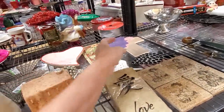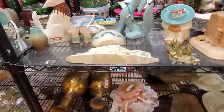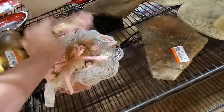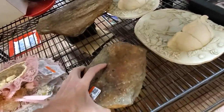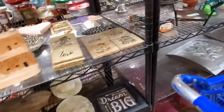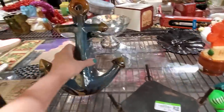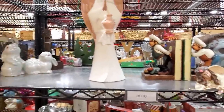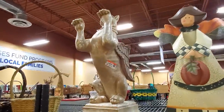Not sure what that is. So got a nice look to them, but they're a little worn. Oh, potpourri. They're potpourri. These would have had something standing on them. They're like pedestals. Kind of cool. Some stuff, just when you get it in your hands, it just feels super cheap. I am still kind of considering him, because he is very cool.